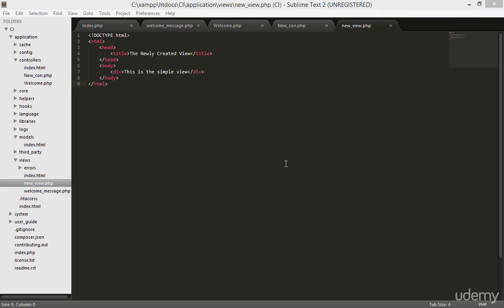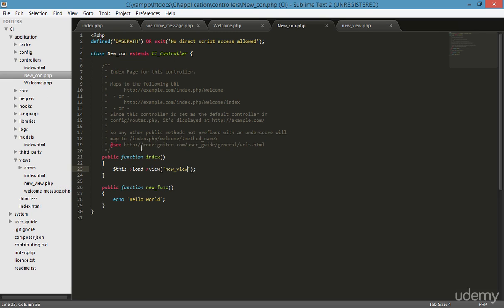Hi everybody, this is the next class about CodeIgniter, and what we're learning in this class is about the models. We've learned about the views and the controllers, and we'll learn a lot more about them in later classes, but one thing I want to make clear is that the controllers are the middleman of our project, of CodeIgniter.